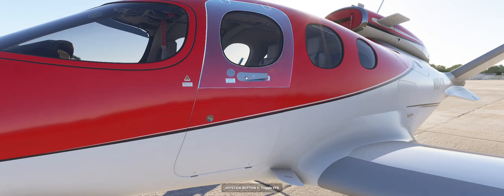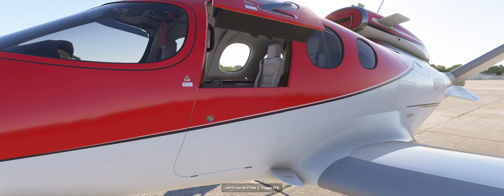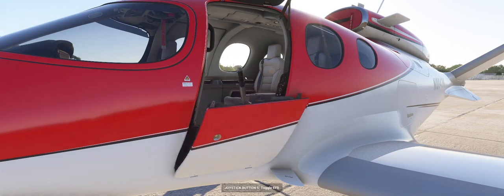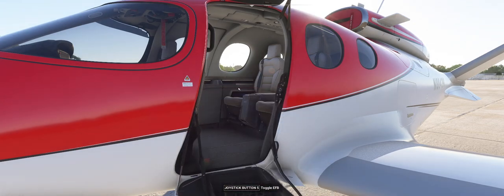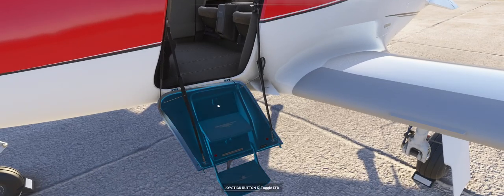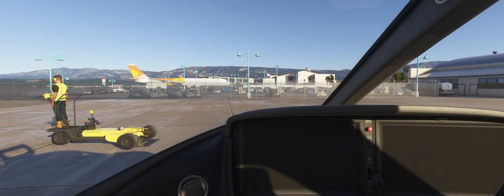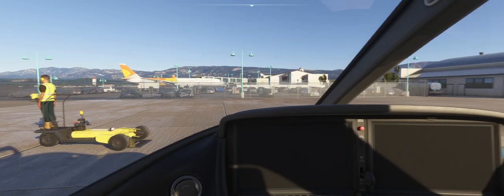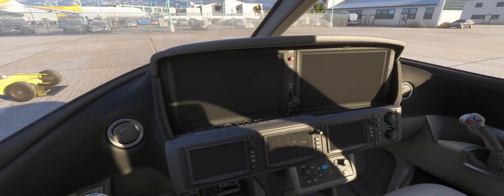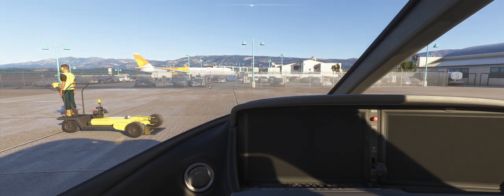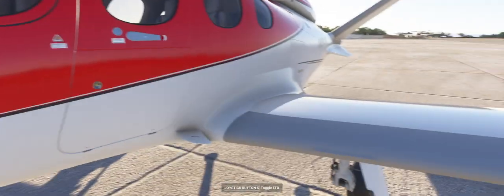If you just open the door, and I believe this will work on any aircraft, you have to walk up to the door, open it, and once you do that, you can then click down here on your stairs or into the door. Sometimes it takes you right in, sometimes there's stairs, but if you click on the stairs, you can see it takes you into the aircraft. But then the question is, well, how do you get back out if you need to? And that's where our keyboard binding comes in. We can hit Shift-C, and it takes us right outside.